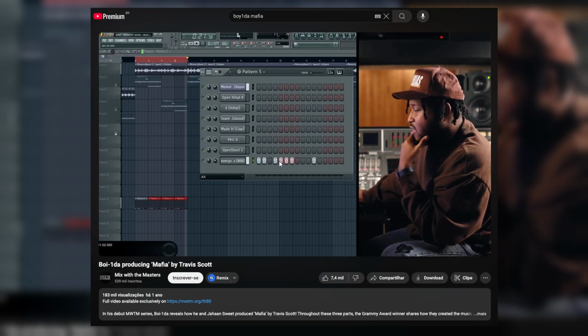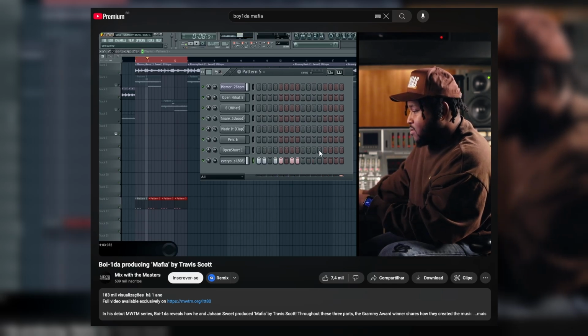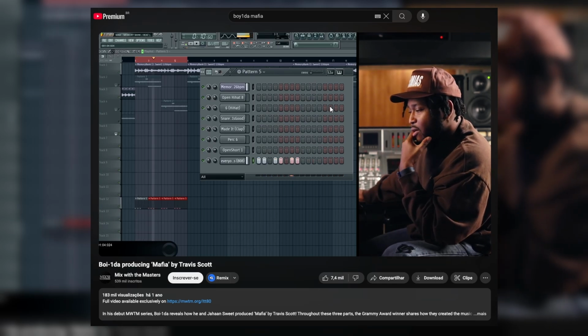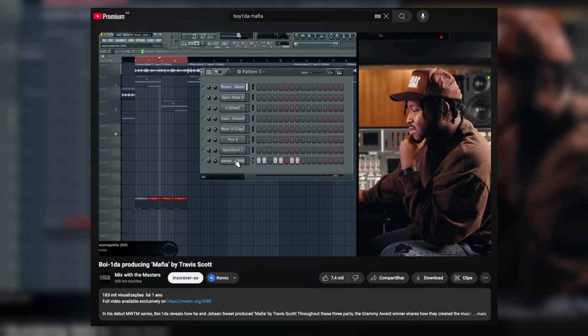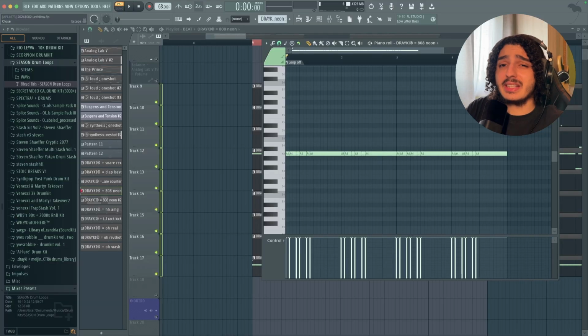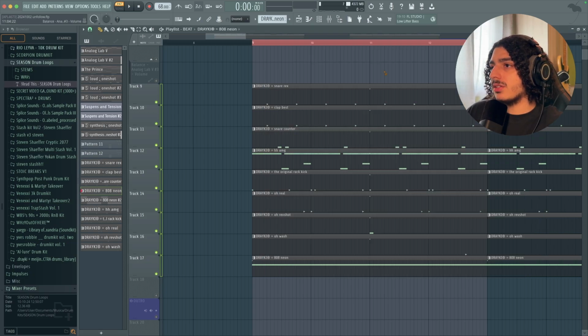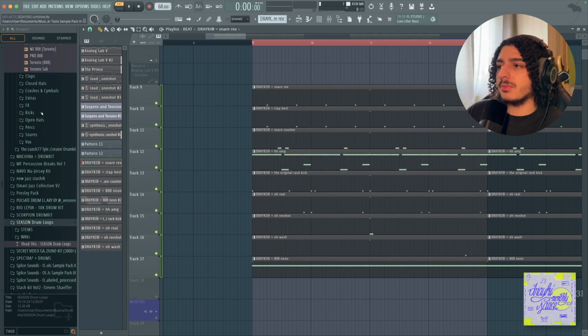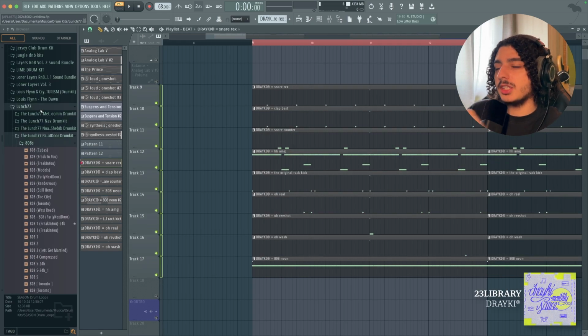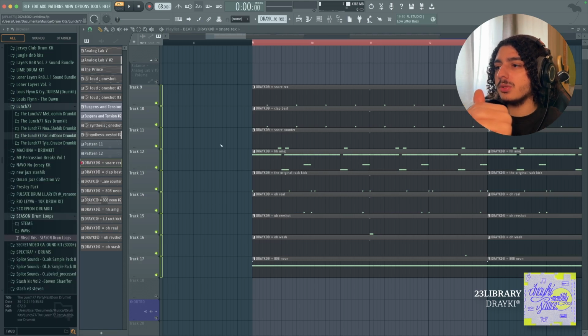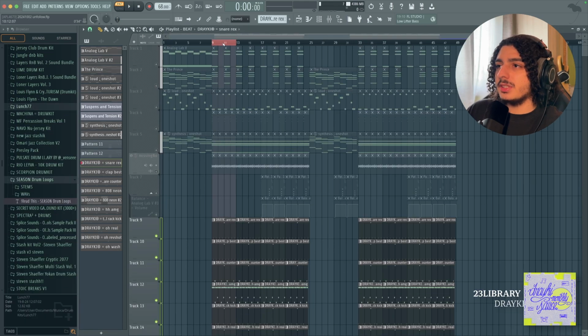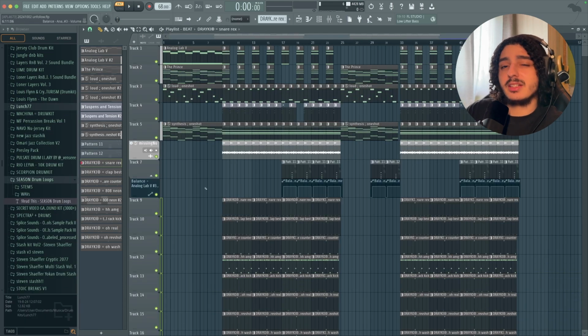And then I just came up with this. I really kind of just like that bop. I was like, this is really good. And again, it's something that's really repetitive to match the sample here. And these drums are from Drake. I'm pretty sure this is from his 2023 drum stash. I'll leave it in the description like I always do. And yeah, this is the entire beat we just built on top of the initial idea from the melody.